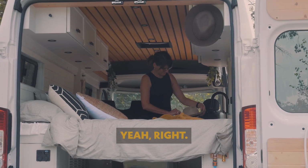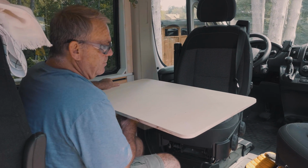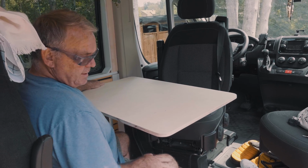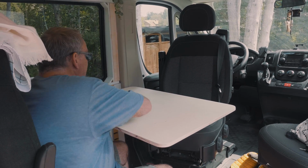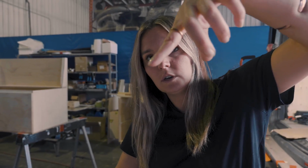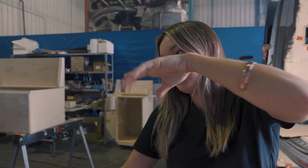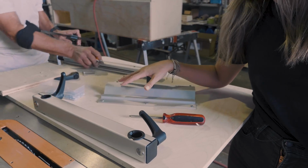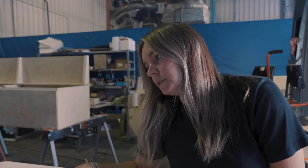So here's a 23 by 34 inch rounded corner table. Sweet. So this is going to be the second table. Big table for food and drinks and having people over. Or maybe if we ever work both of us at the same time at the table in like a diagonal. And the small table is for you when you're alone in the van and you don't want a big setup. And it's big enough for your laptop. So that's a very necessary toy.